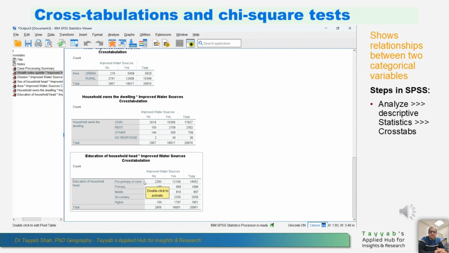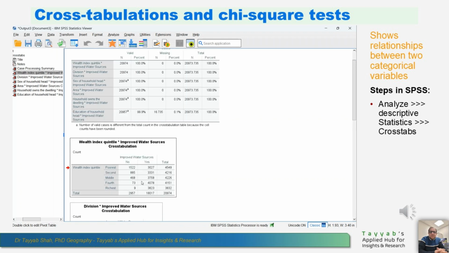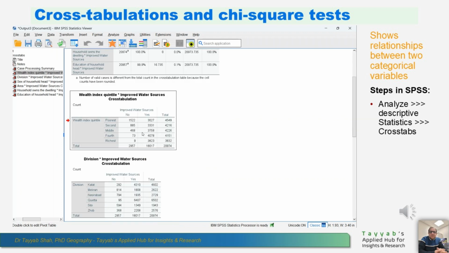Okay, I'm going to repeat the same command, and now we want to see the percentage of these cases. We want to see the percentage by the row, because we want to see, of the total number, how many yeses are in the poor and how many yeses are in the richest. We just want to see the percentage of households to get some idea whether improved water source is related to the wealth index.